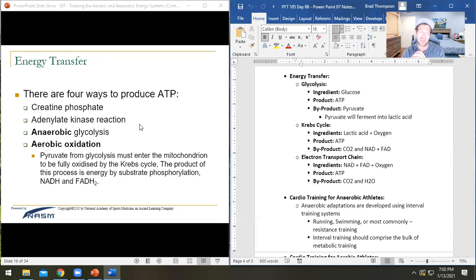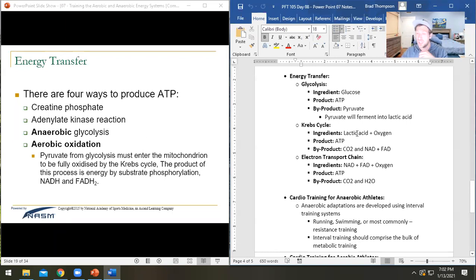Just as a quick review here again, we have creatine phosphate and adenylate kinase reactions, which are both that ATP-PC system, right? So your ATP-PC system can regenerate ATP by basically reattaching broken phosphates, right? And so it uses a little bit of that creatine kinase enzyme to basically donate that phosphate back. So you have ATP, you break it off, you're left with ADP, and then we reattach that phosphate. But guess what? It's ATP again. So we just break it over and over and over again. So that's our ATP-PC system, or the phosphagen system.